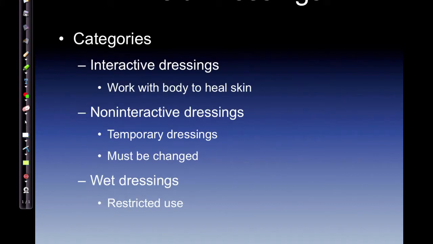Field dressings, categories. Interactive dressings work with the body to heal the skin. Non-interactive dressings are temporary dressings and must be changed. Wet dressings restrict use and give us problems with hypothermia and wound contamination. At the point that they have lost their ability to adjust their thermal regulation, a wet dressing could bring about hypothermia in a burn patient.